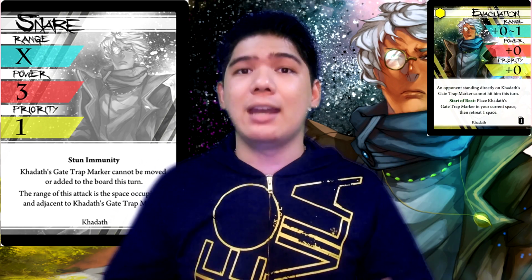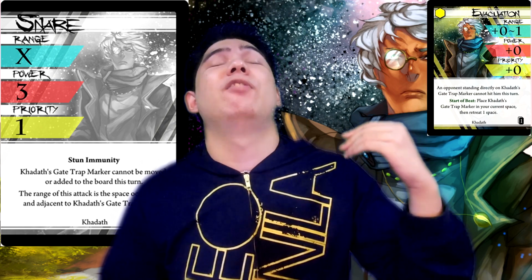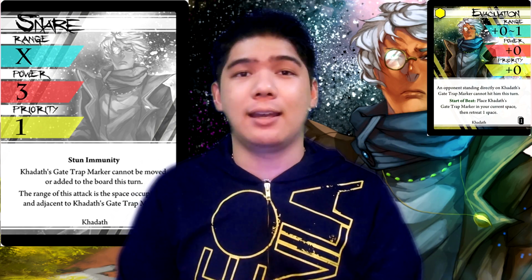Now, when it comes to attack pairs, I highly recommend pairing this thing with Evacuation. Again, this is a great punish to people who hug your gate trap, and Evacuation makes that punish even worse because they can't even retaliate against you.